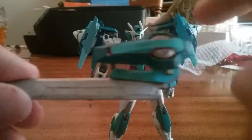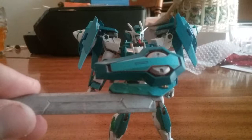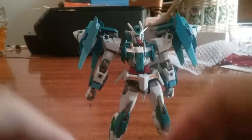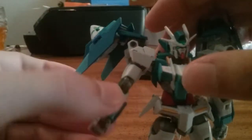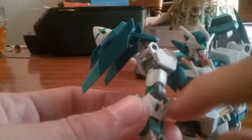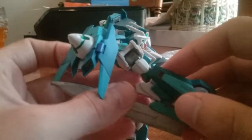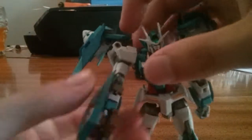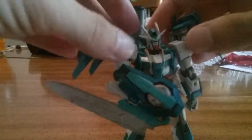And for me, all my painting is hand done. I use brushes, and I use Games Workshop's Citadel paints, which is also why here with the 00, you can see that these have been hollowed out. It's to kind of accommodate the clip for this, which again, this model does not come with. This was added in from another model, but I've always thought this thing looks good with like GN swords and stuff. Like the 00 always needed one of these, and when they did it in the original, I liked it.